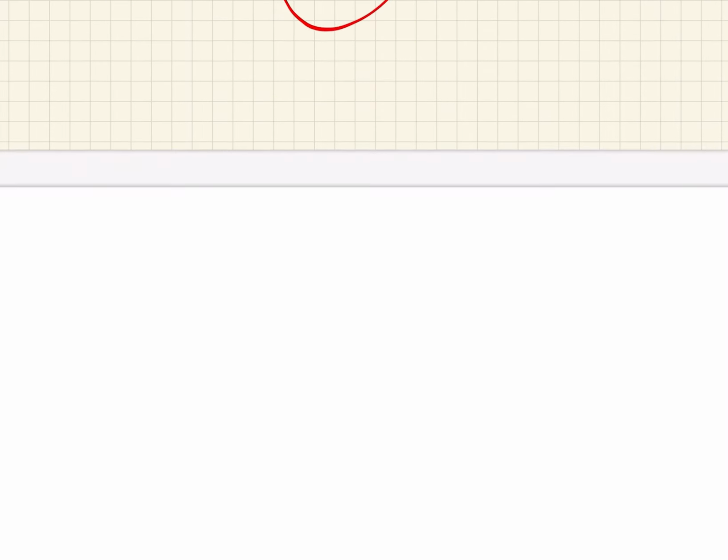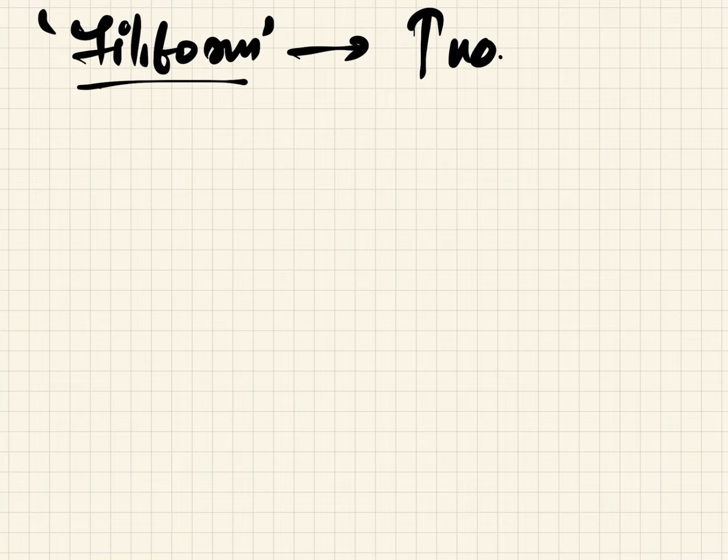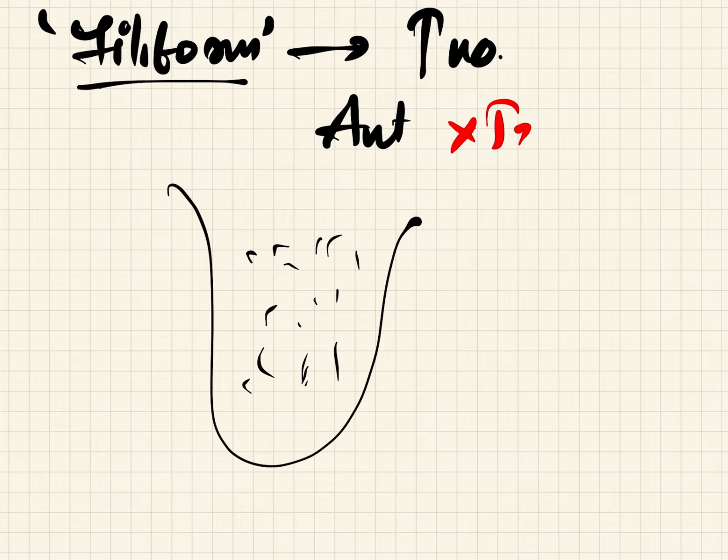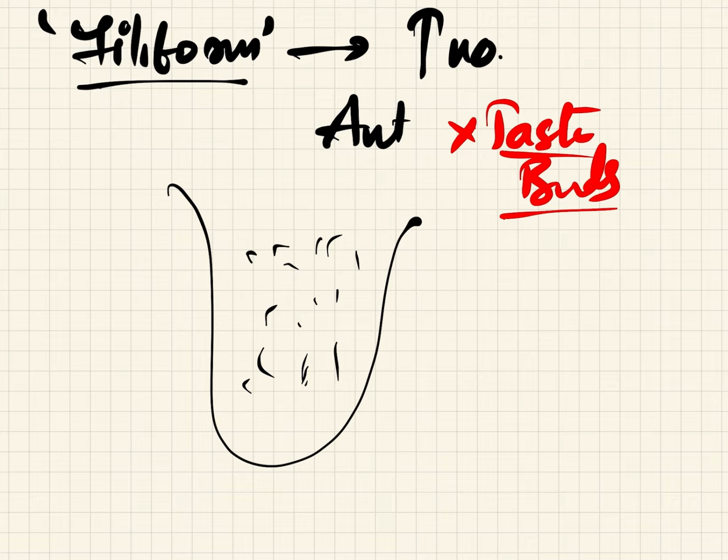Okay, next, going to the filiform papillae. The filiform papillae are very numerous. A large number of the papillae belong to this type. They are present on the dorsal surface, in the anterior two-thirds. Wherever you see, you'll have filiform papillae, except where the fungiform, foliate, and circumvallate are present. But here, they do not have any taste buds. Important point to be noted: the only papillae without taste buds are the filiform papillae. Now this is the dorsal surface and the pre-sulcus part.